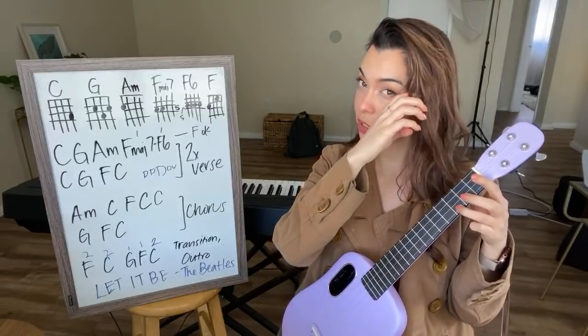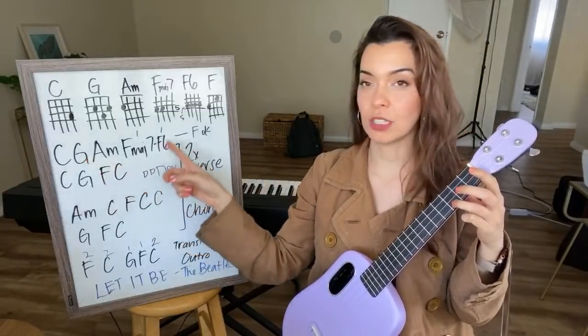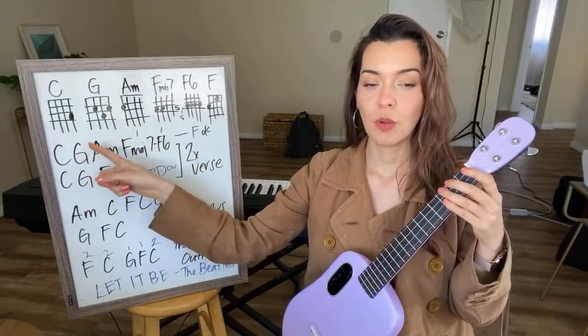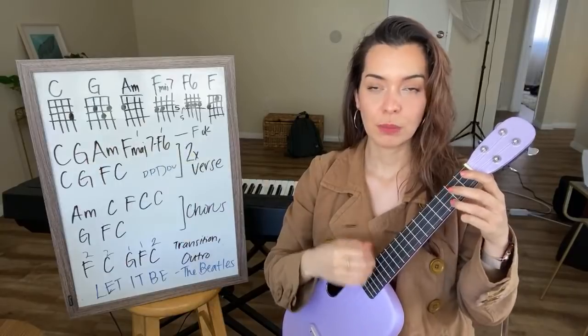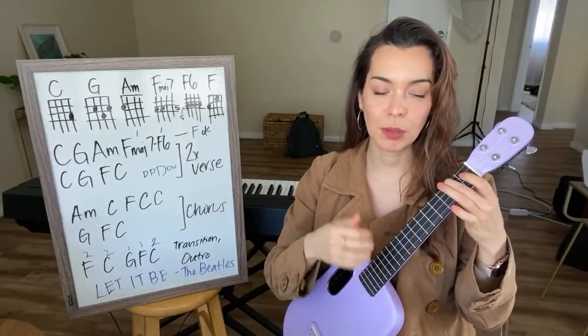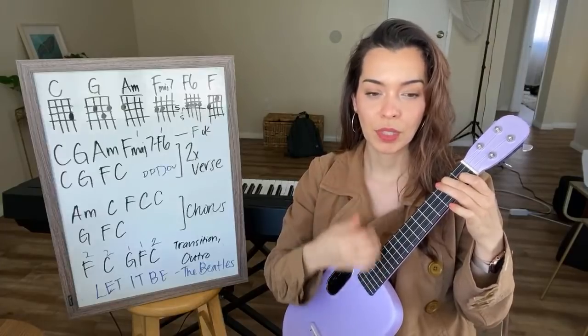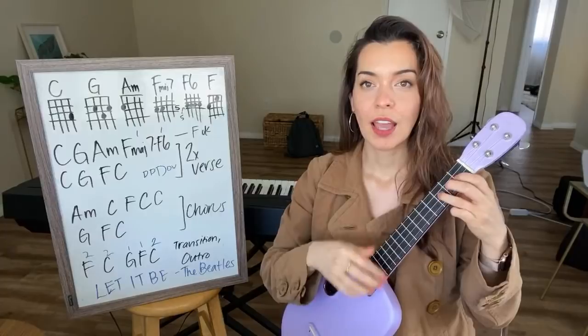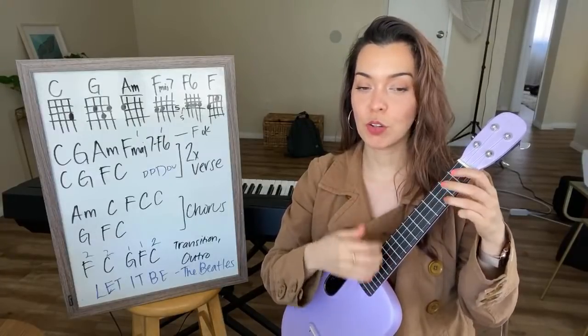Then there's an electric guitar solo that happens over this sequence. So let's play the sequence. 1, 2, ready, go. And then we're going into the chorus.